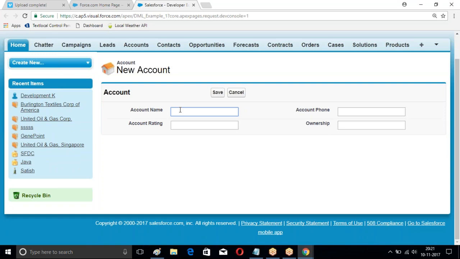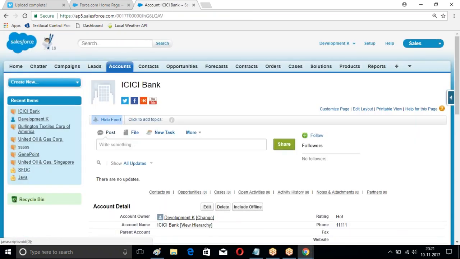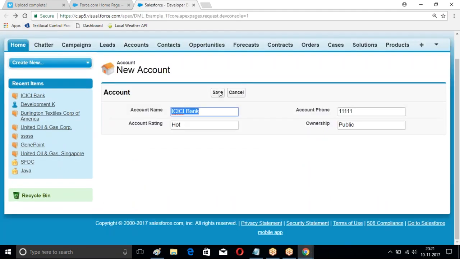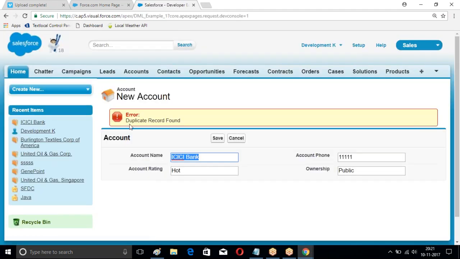We got the account name, save. There are no duplicate records, so the record is saved successfully. Next time I click save on the same record, it shows a duplicate record error.